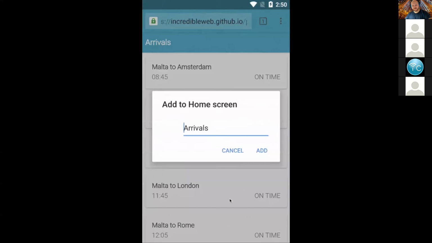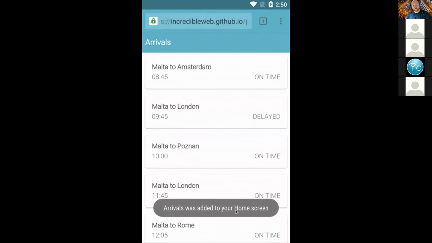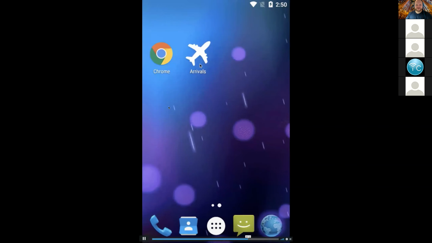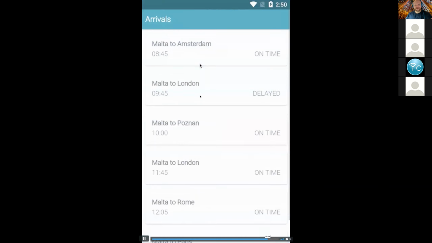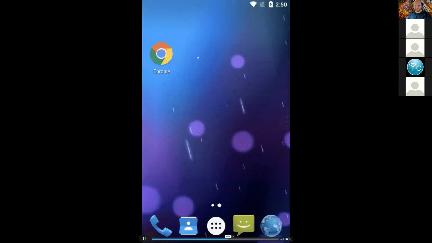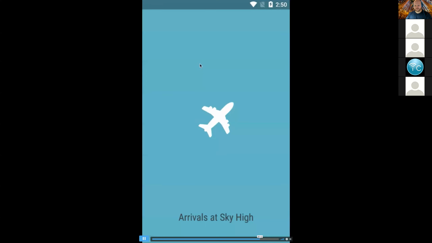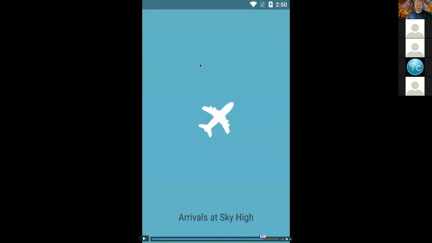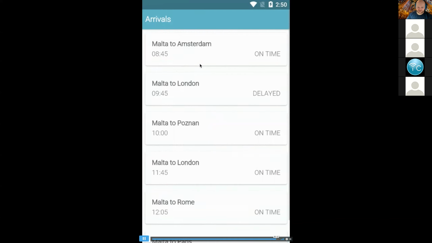You're basically going to click add to the home screen. You've added it, right? And you can automate that. You can make it cooler. So that now is your progressive web app, the little Arrivals thing. See how it loads, and you don't see, like right now, see how it's loading? There's no URL bar at the top. There's no browser navigation stuff at the bottom, and you have a little loading icon of whatever you want. So it really does feel like an app. And this is all enabled by manifest.json and a service worker.